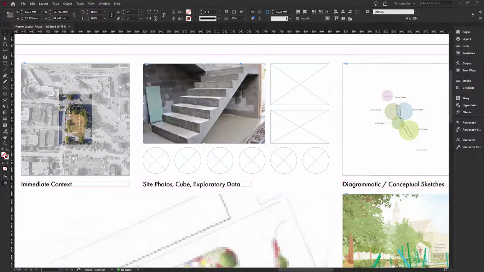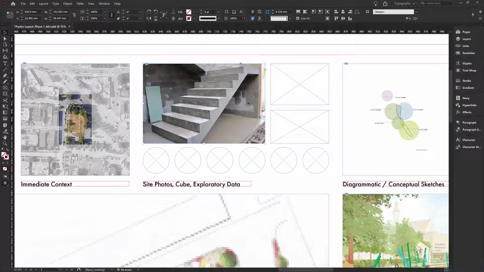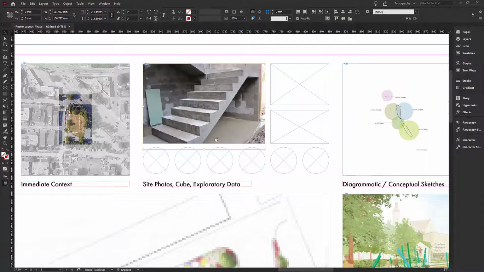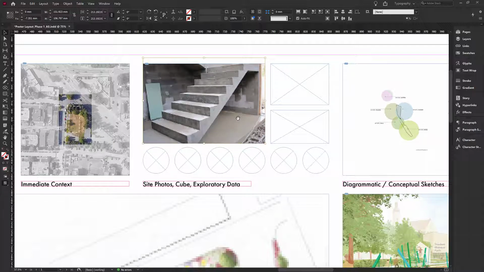But if you click once on an image in InDesign, it just selects the image, so you're moving the image around. I'm just going to undo that by pressing Ctrl Z. But if you want to change the image inside this blue box, you can double click, and that will highlight this orange rectangle, which is basically the image itself. So we can see that this image actually has an aspect ratio that extends down. So if I want to center it, I can do that. You see that I get this little green centering line. So once you have double clicked inside, you can move an image around so that it fits the box.